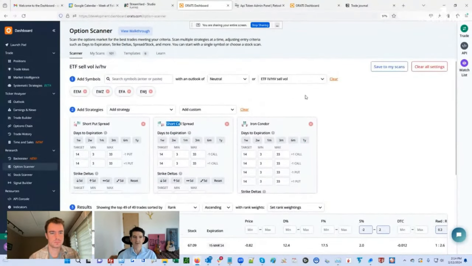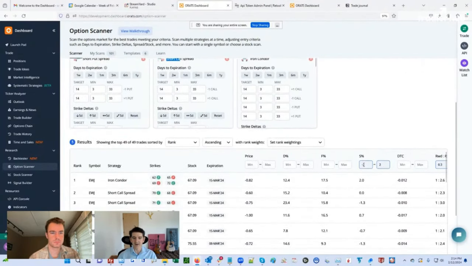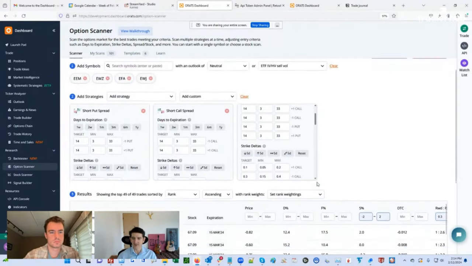It saves you a lot of time when you're setting up a stock scan, put it here, option scan, you hone it down, and then just click the button and there you go. So let's look at one of these.